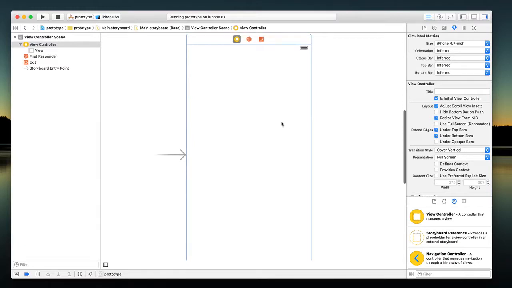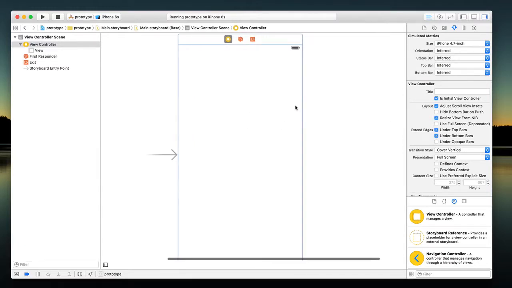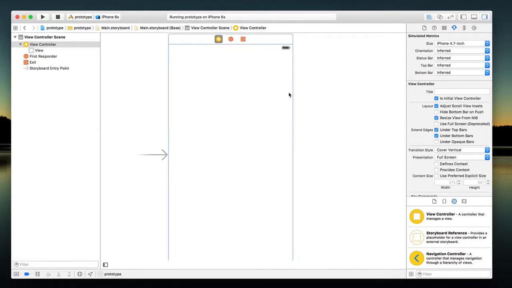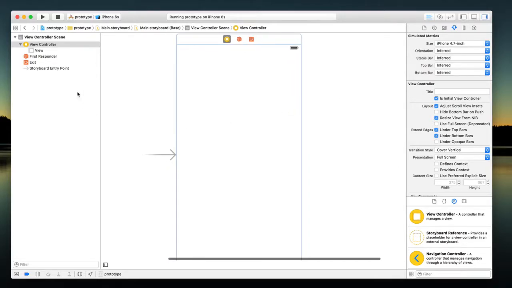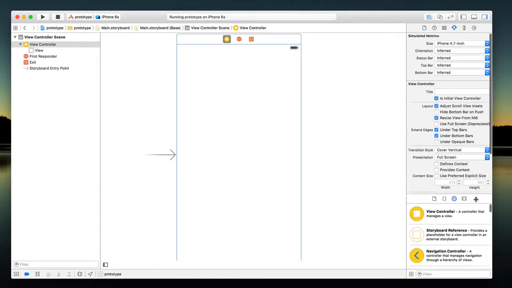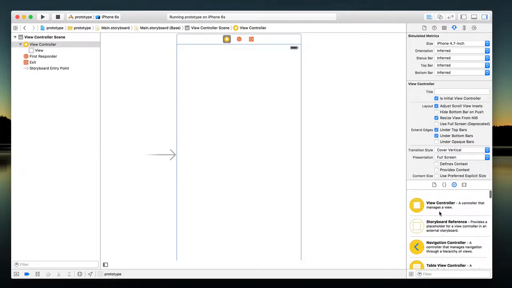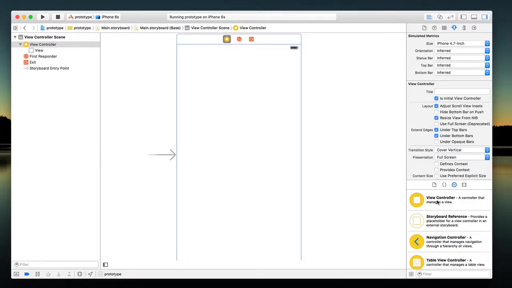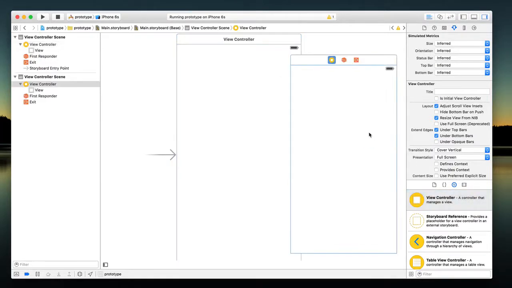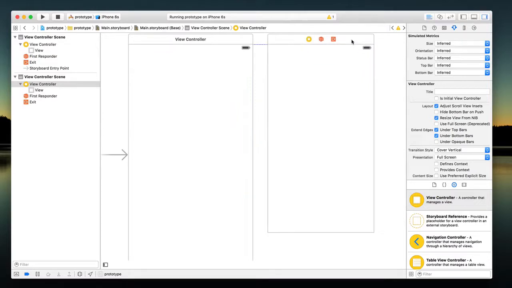I hope. Okay, so before we start, I just want to show you exactly what we're going to be working with. Here you're going to have the layers, kind of like in Sketch. Here's the inspector. Down below we have the object library, and this is where you have all the stuff that you're going to need, like for example, a view controller. As I said, view controllers are kind of like artboards, right? So we're going to need to add more view controllers because we have 5 screens. So just drag that to your canvas, and there you go. We have a second artboard.